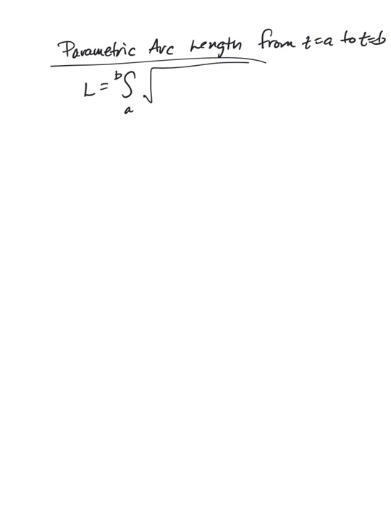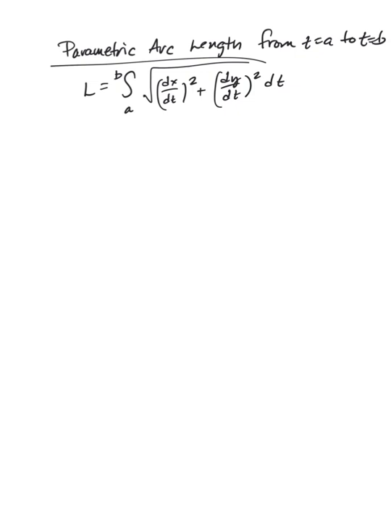So your formula is the integral from A to B of the square root of (dx/dt squared plus dy/dt squared) dt. Okay, and the reason this works is because of the Pythagorean theorem. Imagine you had these tiny little triangles. Okay, this is what ends up happening. All right, you could certainly Google a proof on that if you want. I'm not going to do that in this video.